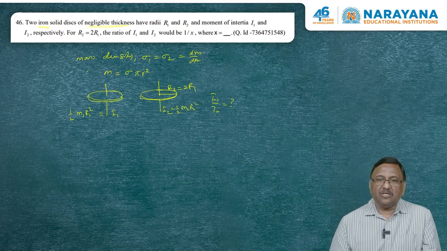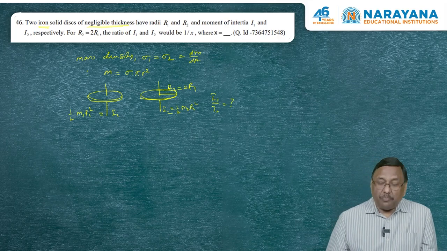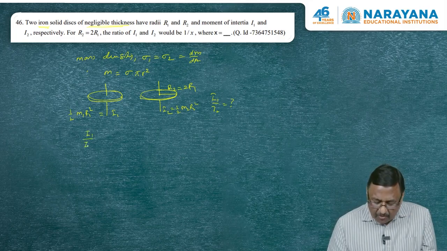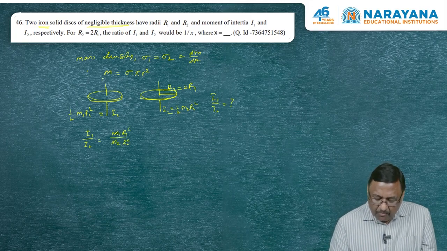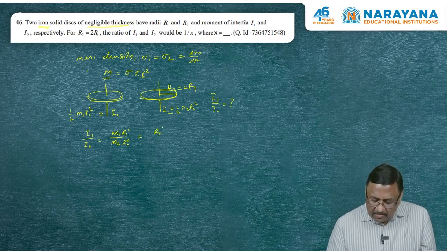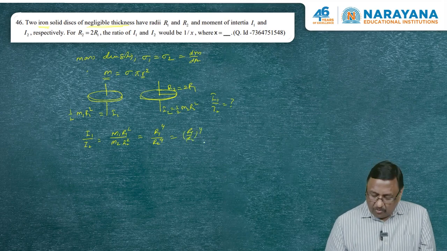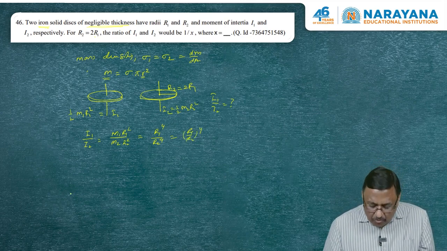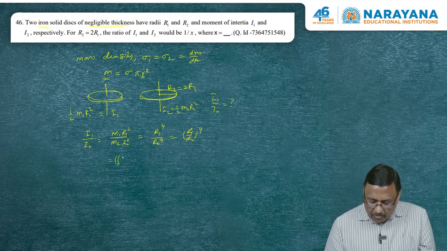So this is again a very simple question on the moment of inertia from the mechanics part, you know well. So I can write now I1 upon I2 is going to be m1 into r1 square upon m2 into r2 square. But already you see here, mass is proportional to square of the radius. So it will become r1 to the power 4 upon r2 to the power 4, or I can write r1 upon r2 whole raised to the power 4. If r2 is equal to 2r1, I can make it 1 upon 2 raised to the power 4. Obviously it is becoming 1 upon 16.